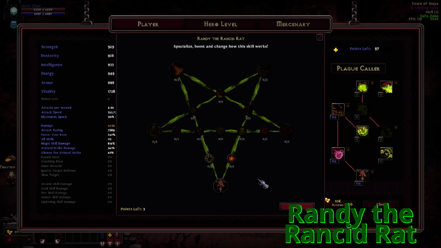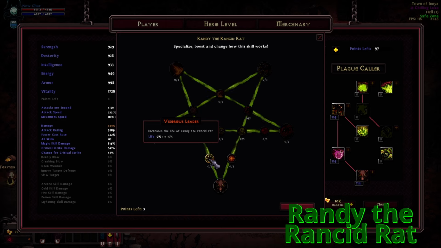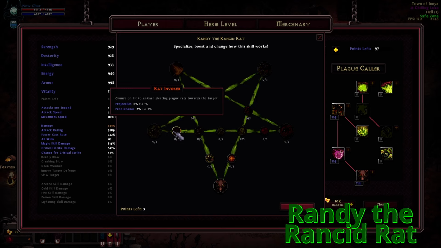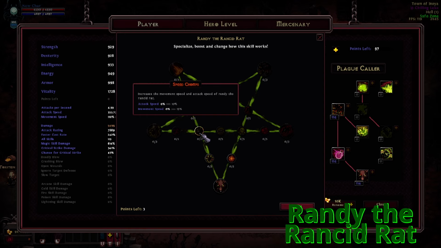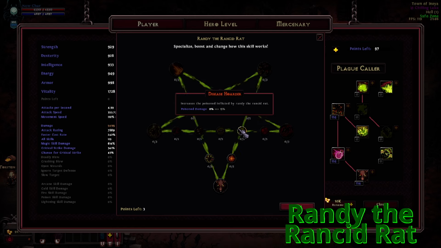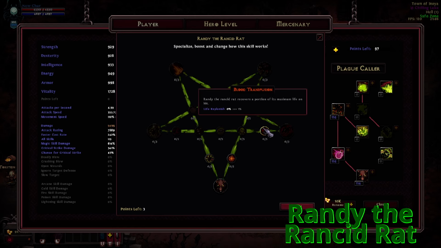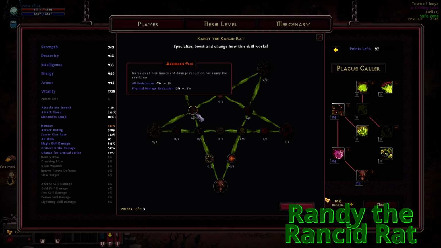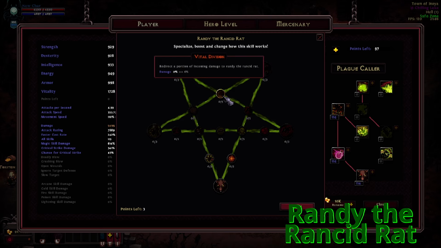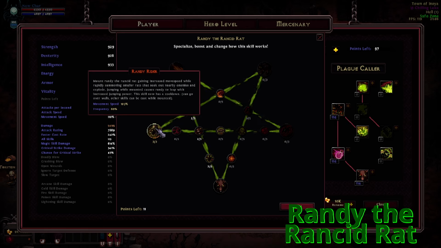Our final skill is Randy the Rancid Rat. Starting with the travel nodes, we have increases his life, increases damage, chance on hit to unleash piercing plague of rats towards the target, increases movement speed and attack speed. Randy now gains an aura inflicting monsters with poisoned, increases the poison damage inflicted. Randy now recovers a portion of his maximum life on hit, increases all resistance and damage reduction for Randy, chance to become enraged on hit, dealing increased damage and having additional attack speed, and redirect a portion of incoming damage to Randy. Our first augment is Randy Rider.